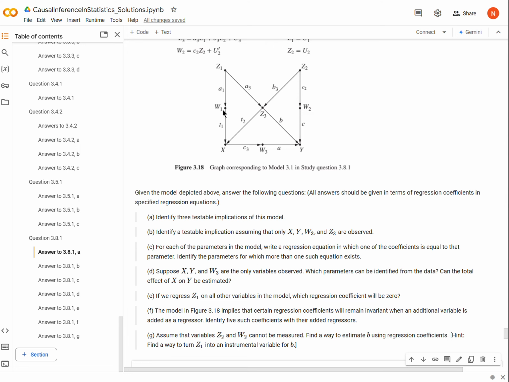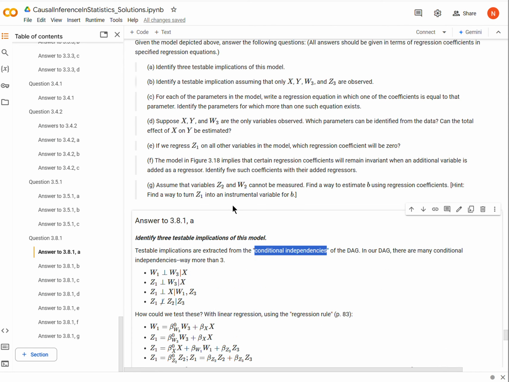So that means if I condition on X, I should render W1 and W3 independent of one another. So that would be a testable implication. I can look to see if W1 and W3 are in fact correlated, and then if that correlation goes away after I condition on X. So that would be a testable implication to see if the DAG is correct. And here we have exactly that. So that's one of the answers that I gave.